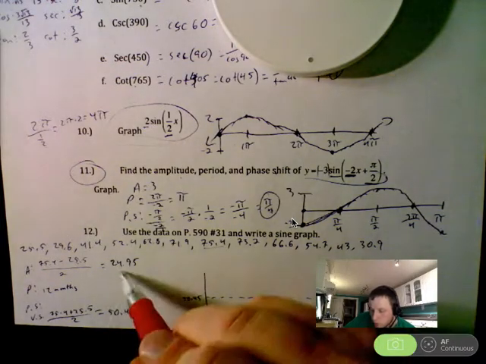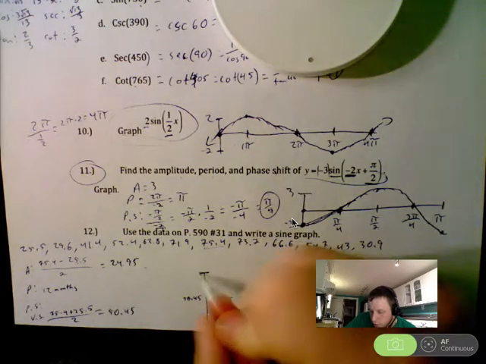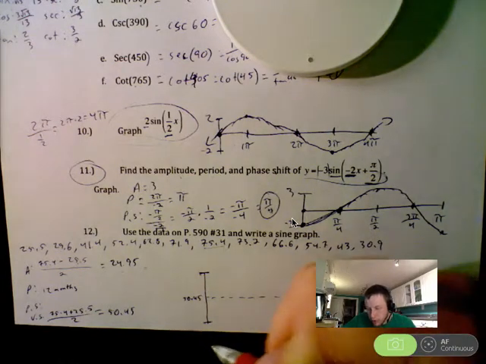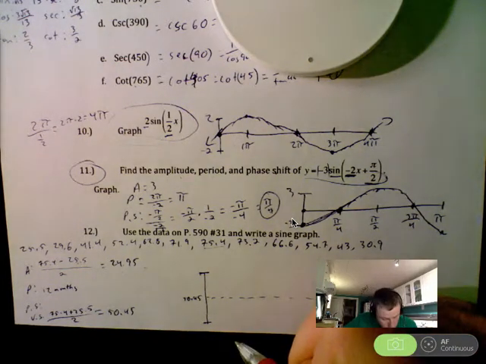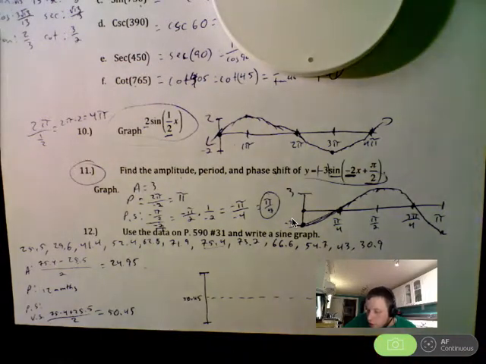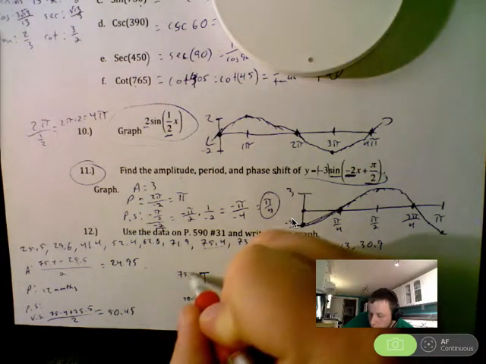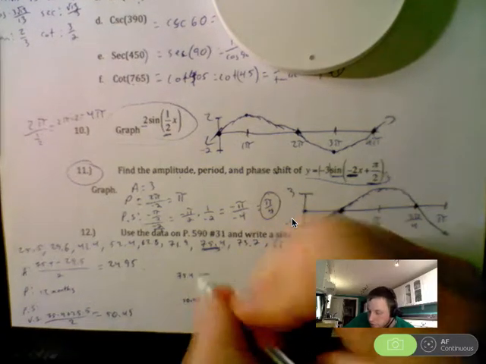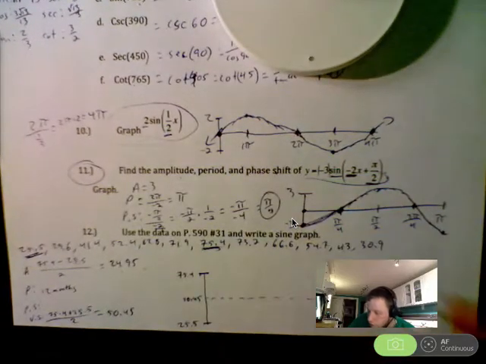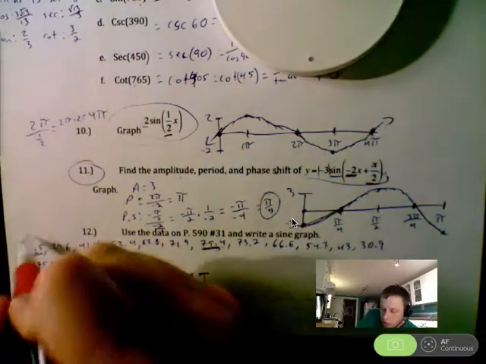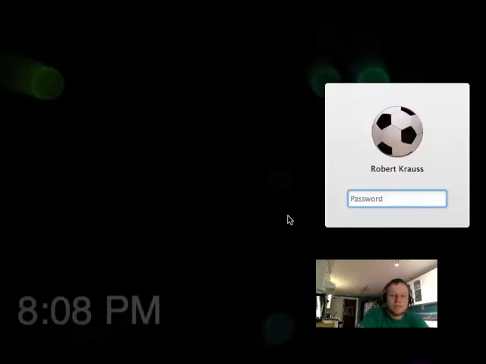Now our amplitude is 24.95, so that's going to be 24.95 above and 24.95 below. So plus 24.95, that gives us our 75.4. It's always good to double check these. And then our lowest is going to be this 25.5. Now, this is January, February, March, April, May, June, July.